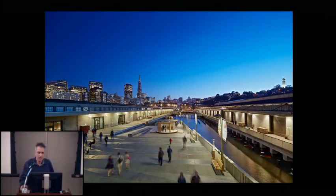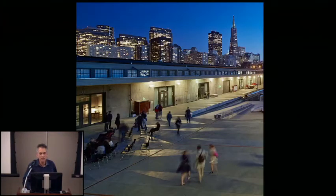And we came up with this paving pattern which has 3 finishes of concrete, and this was actually designed by Wendy Mock from my office. And basically there's a smooth troweled concrete finish, there's a sandblast, and there's a broom finish. And then it's arranged in a pattern which is like a geometric abstraction of a shimmer, like the kind of shimmer that you would get from the surface of the water. Sometimes you don't see this pattern at all, depending on what the light is doing, and sometimes you can see it very strongly.